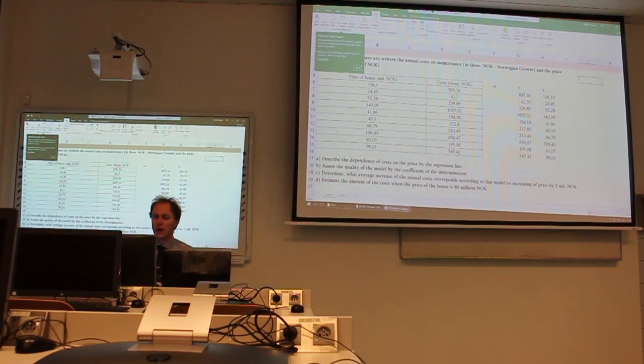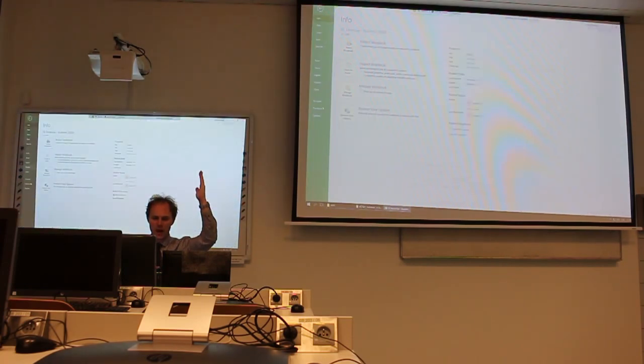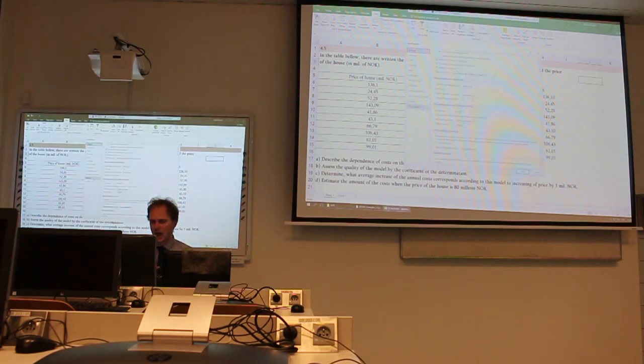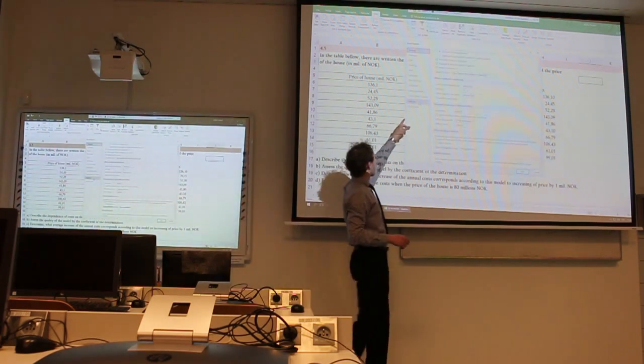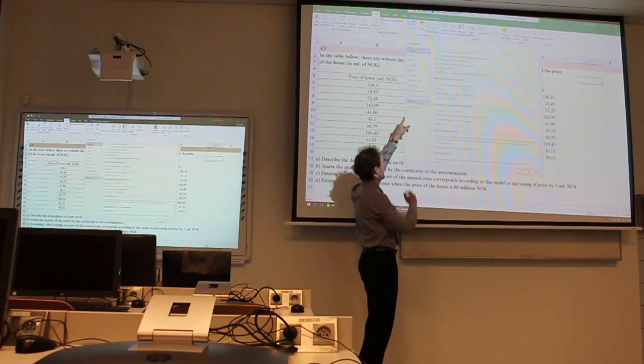So please, you can click on File button, left top corner of this window, and on the bottom there you have Options button. So please click on Options. And there you have add-ins. Please check this column, add-ins.